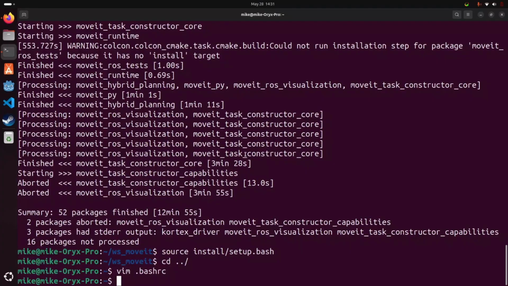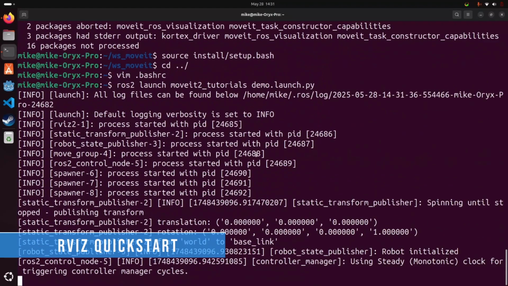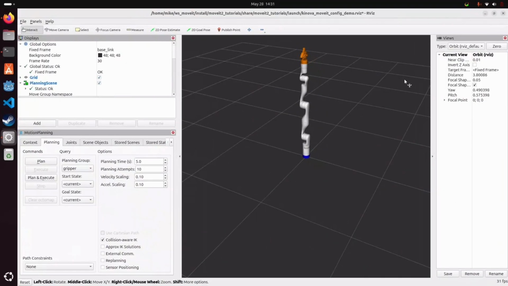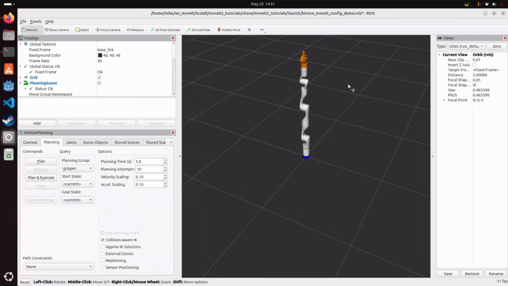Now that's done, we can actually run the demo application. So running the supplied demo.launch.py will bring us to this screen. Now the tutorial says that you need to do some initial setup. I found a lot of it is unnecessary, but I will show you some of the options that need to be changed anyway. So the tutorial says that at this point you'll see an empty world in RViz. As I already have the robot arm, I will skip the importing the robot arm step, as I assume it will be the same for you.